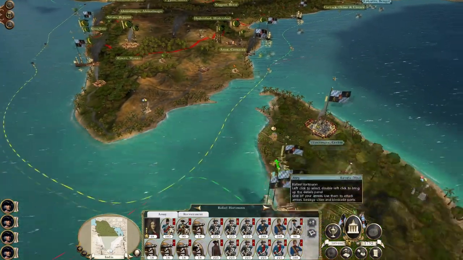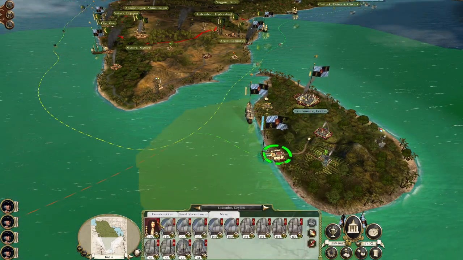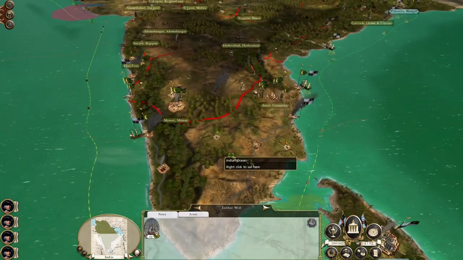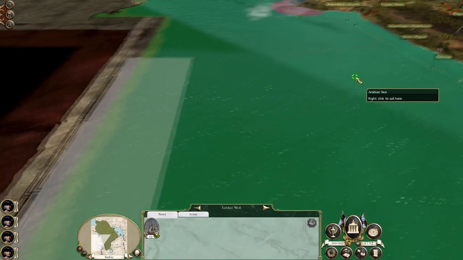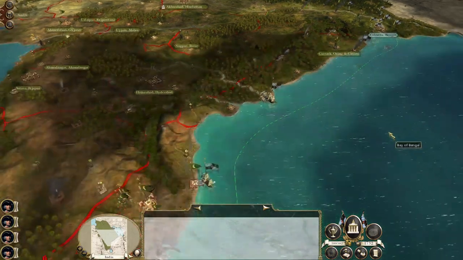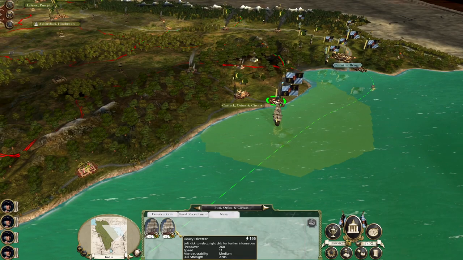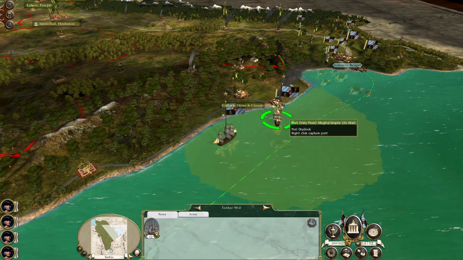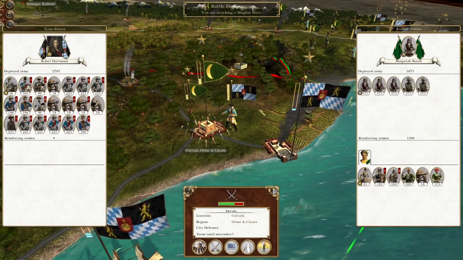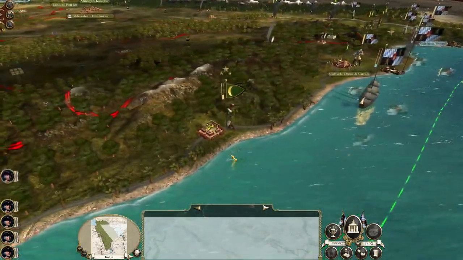So what do I want to do with you? What do I want to do with you? You may land at Cuttack. So let's take these ships out. Let's say you push on and take Cuttack. That's just going to be an auto resolve. Bit of a hammer in we got Fright.